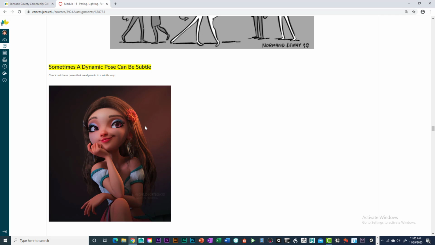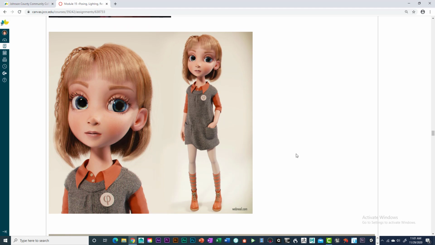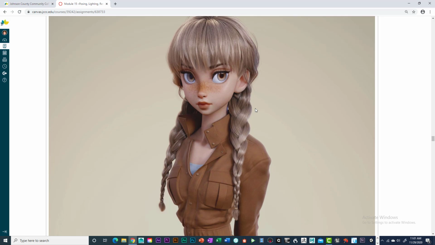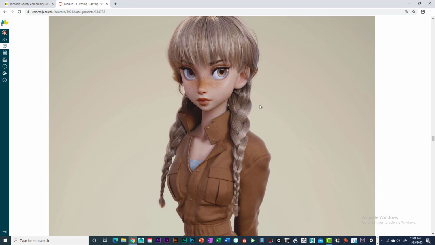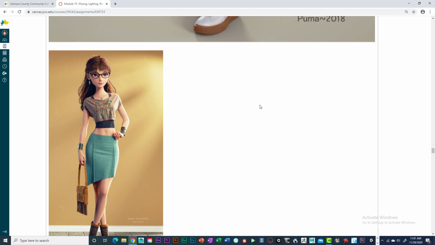Okay, you get to see not only the beauty of the model and the textures on it, but how the character has been posed, the expressions on the face, and the hand gestures. These all play a role in your posing. So make sure you look at these images. Some of these you're like, well, what's so special about it? Well, it's actually showing the character's personality. They're very well done. If you can show character personality with body language and facial expressions, then you've got it.